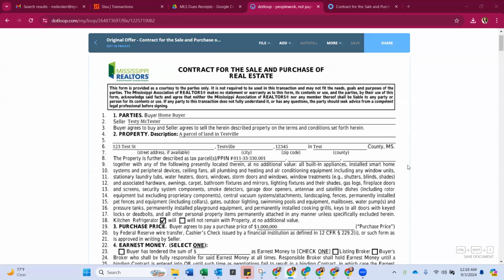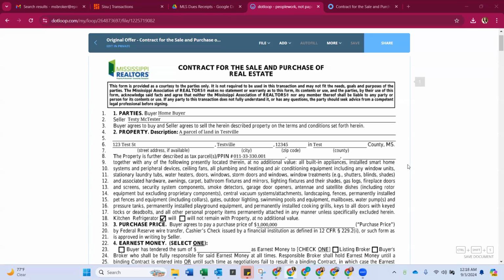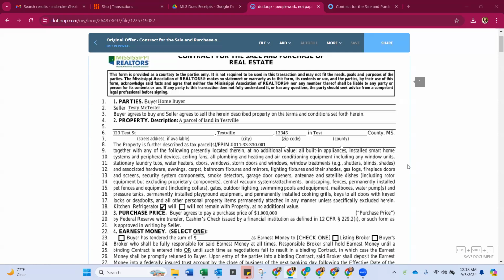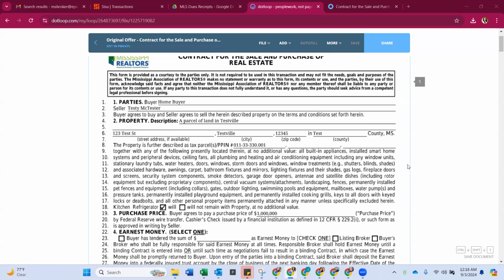Okay, so I'm going to go over how to counter an offer that is asking for our brokerage to compensate the buyer's broker. As I'm sure you are aware, as a brokerage, we have decided to only do the F4B listing agreement.